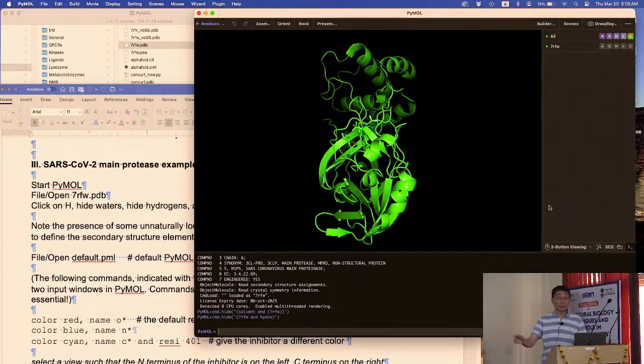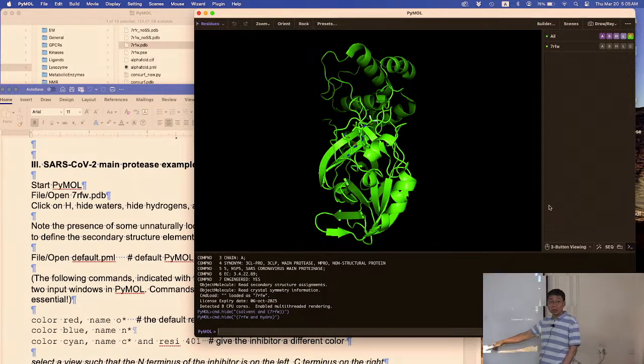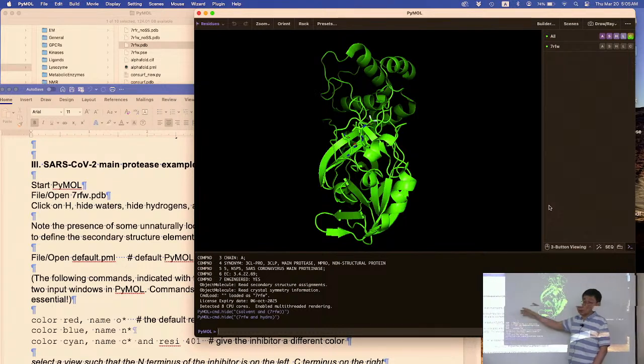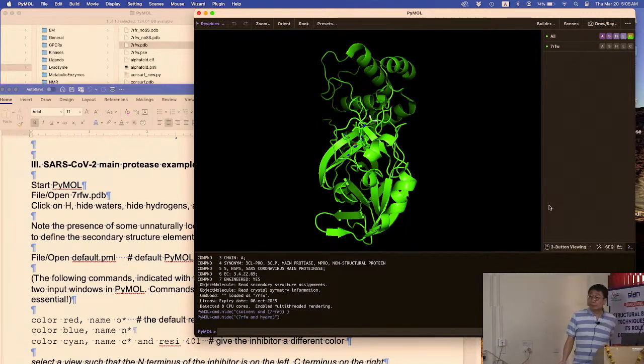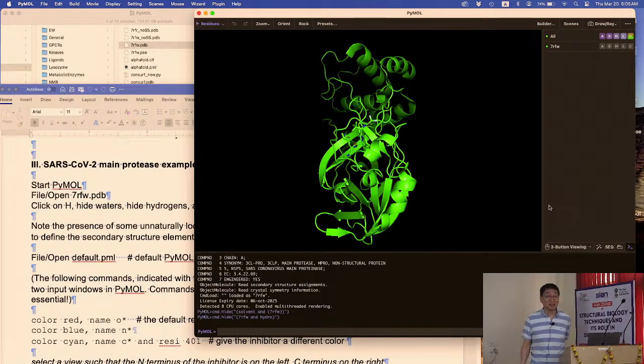Did you open this file? So do you have the primer? The primer file right here? Open the Word file and then open the PyMol file, the PDB file. Okay? All right.